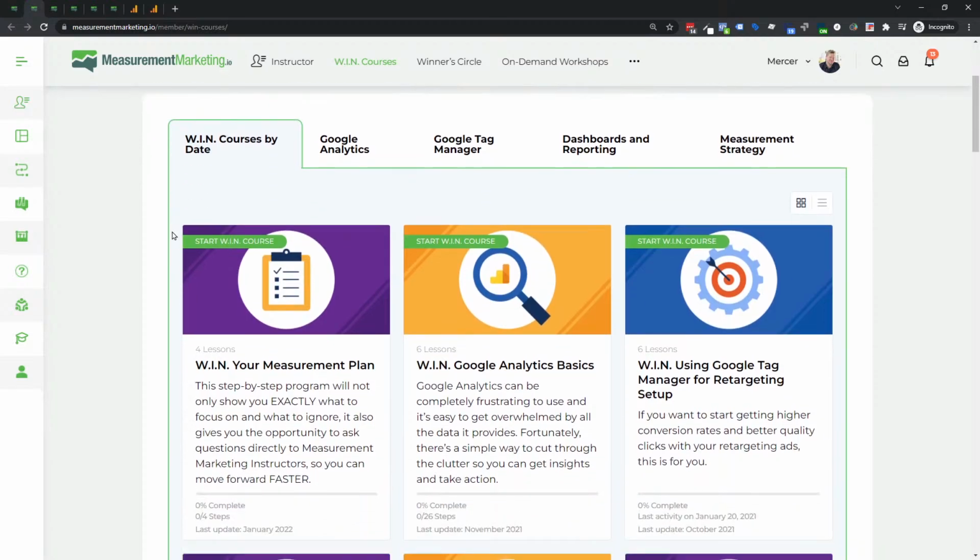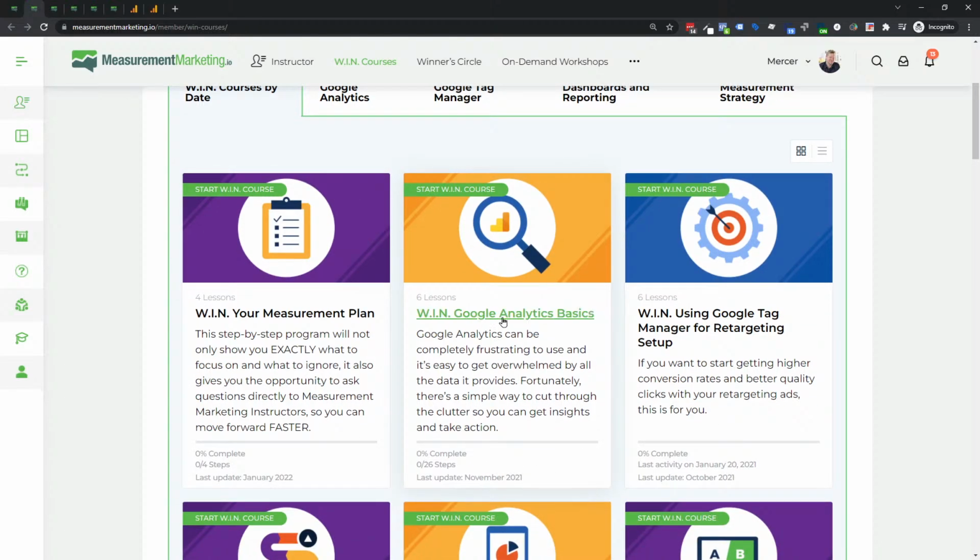These are traditional courses. Every 4 to 6 weeks, we are either doing a new course or an update to an existing course. It's how we keep things updated. It's a popular question: I bought some person's analytics course and it wasn't updated. The last time it was updated was 2 years ago. That's too old. You've got to update these things pretty frequently. So we do. You can see this last one was updated in November 2021. This is why we do it by date, so you can instantly see.